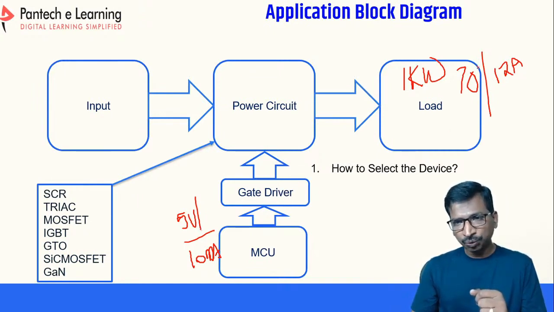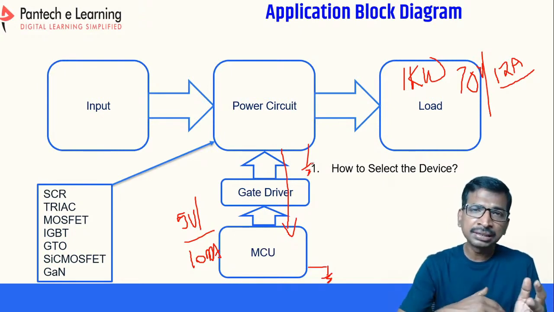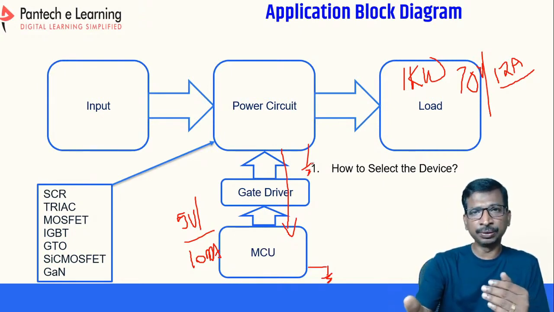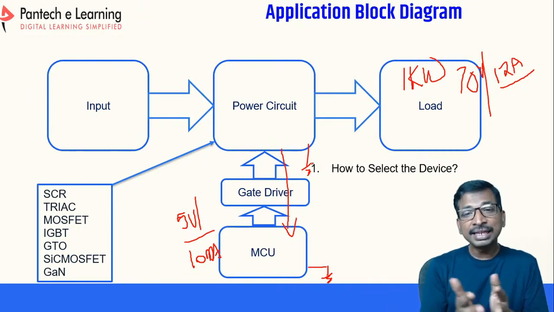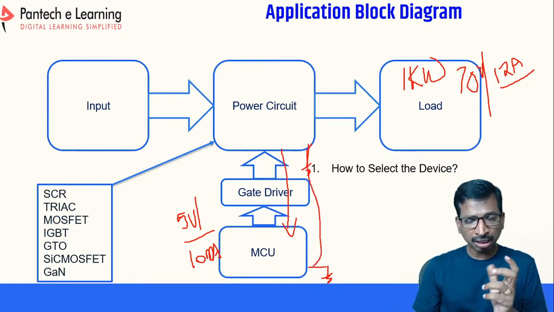These are the operating voltages for the PWM generators. See here, the 70 volt circuit with a 12 ampere current. So there is a possibility of current flowing into the microcontroller part because of this ground terminal. So these two grounds can be interconnected, and only then can you pass the PWM signal to the power circuit. So in that case, there is a chance for current to flow through that path. In the return path, the current can flow into the negative, the microcontroller path also.